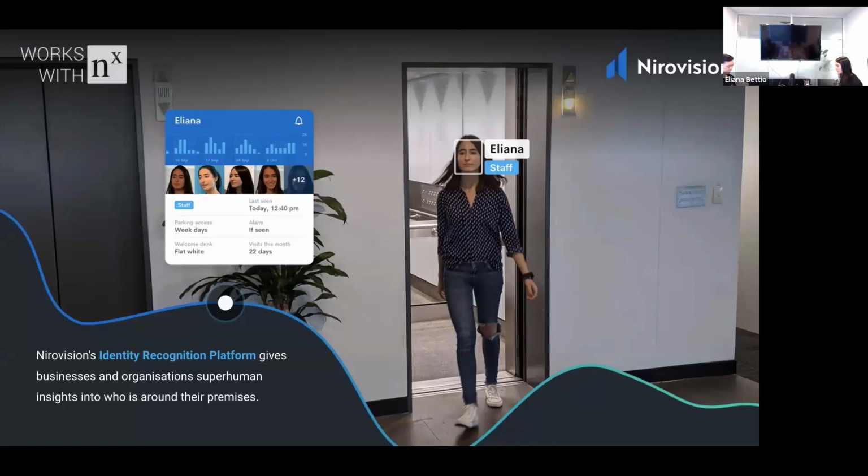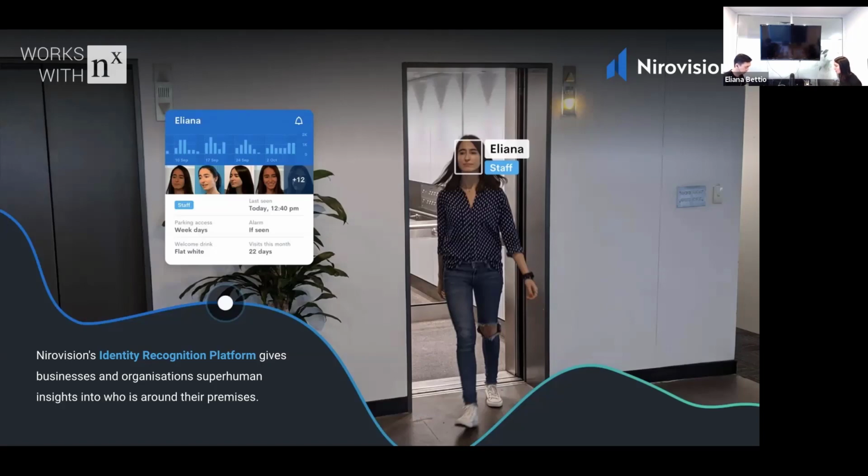We call this an identity recognition platform also because we believe that identifying someone is much more than just matching faces to faces. You are more than just what you look like. Your preferences, the groups of people you hang out with, your behaviors. You're also a combination of information about you, right? You have an employee ID, you have an access card or an access level to a site, you have preferences or things that you like and you don't like, and you also have, for example, a frequency of visit. And recognizing you is much more than just saying, yes, this is Eliana.